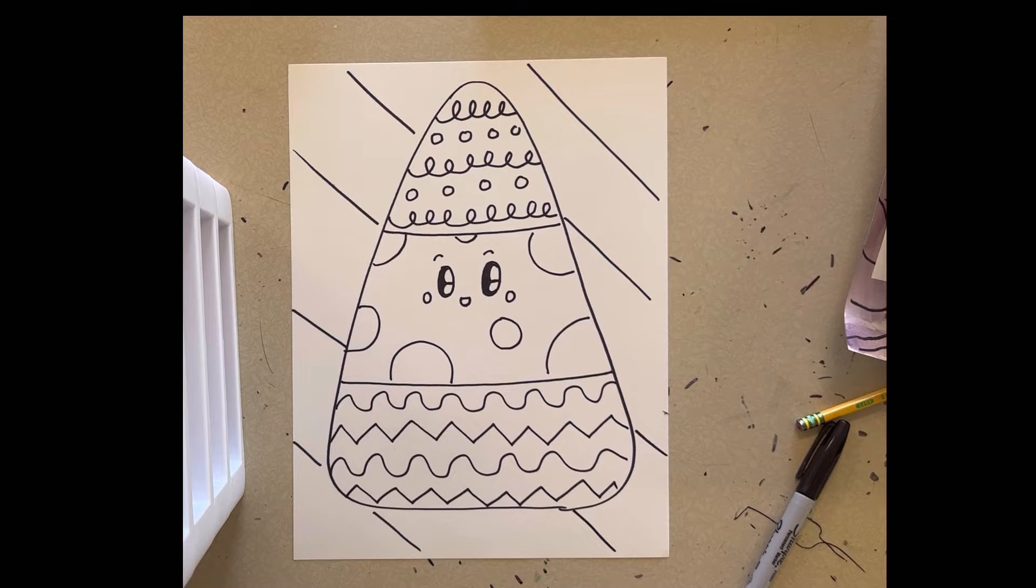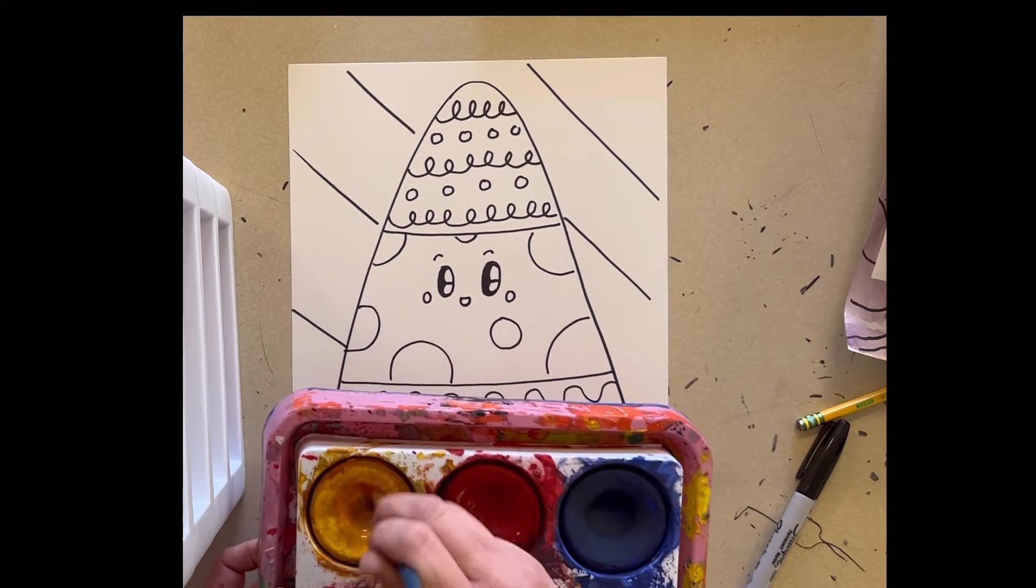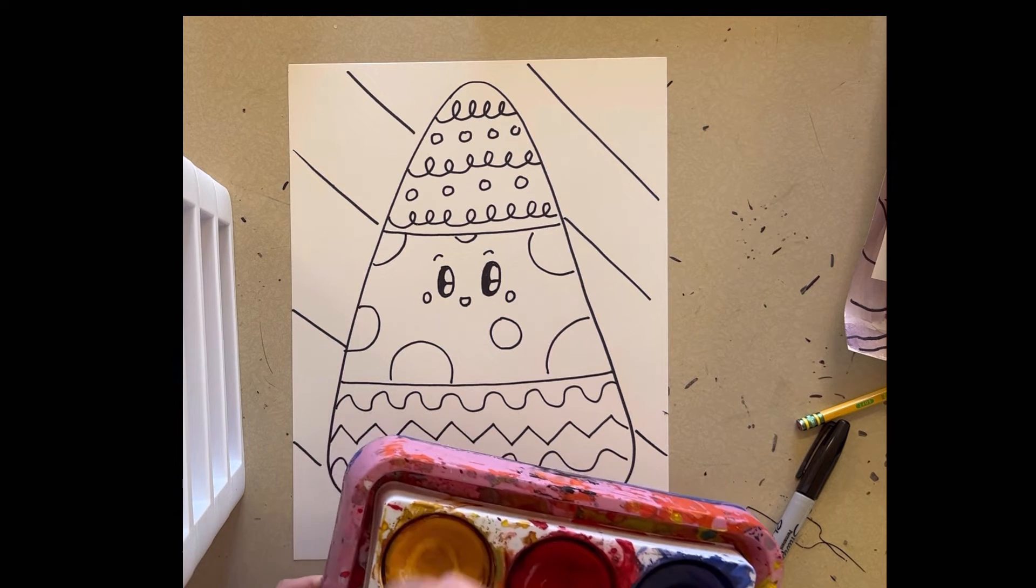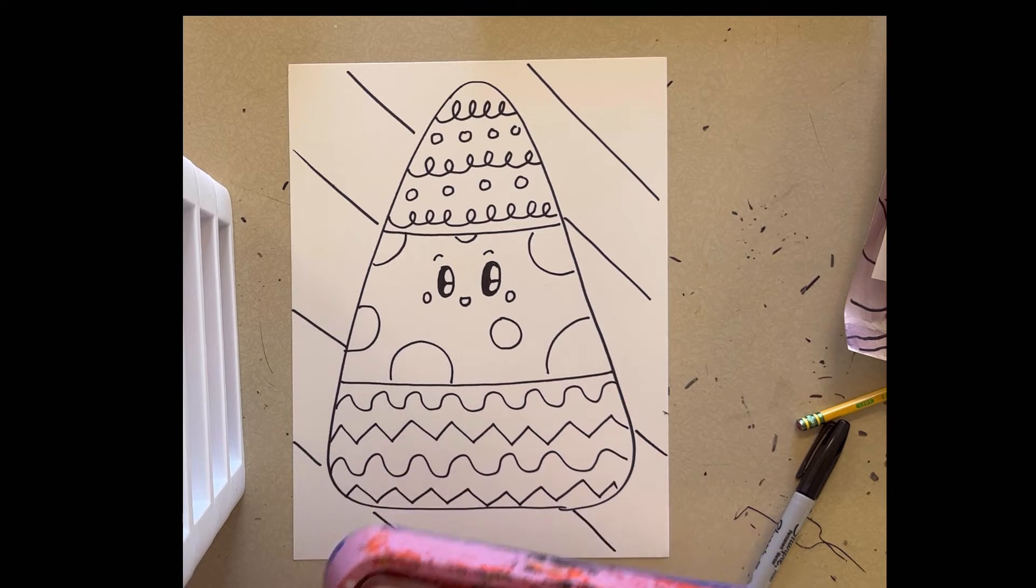So to get orange, I'm going to mix red and yellow. So I'm going to get this red all clean out. It was kind of yucky. So I'm trying to clean out these colors. So to get that orange, my yellow is already kind of orange. I'm just going to take some of this yellow.